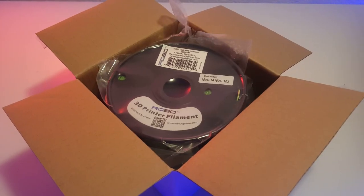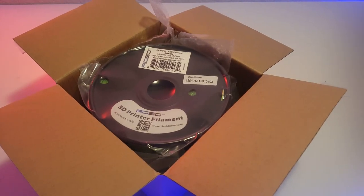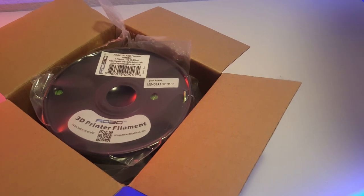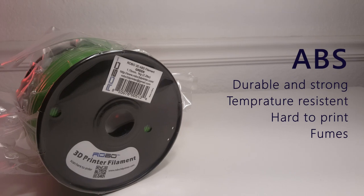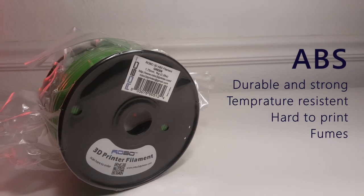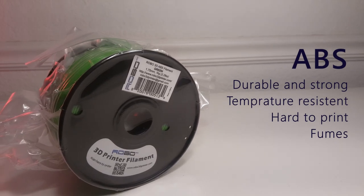ABS is a stronger material than PLA. It's what Legos are made out of. It has awesome strength and good heat resistance. The caveat to ABS is that it's hard to print, requires a lot of heat, and releases a lot of fumes, so you want your printer in a well-ventilated area.